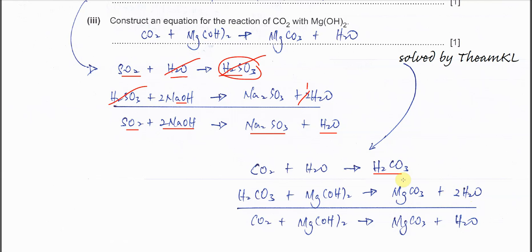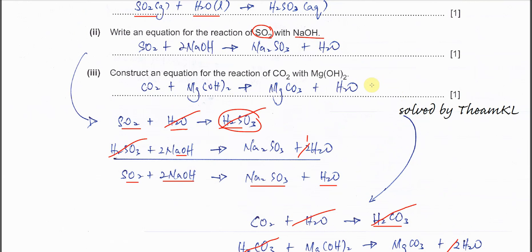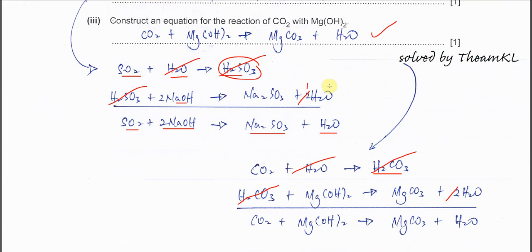these two equations to get an overall equation. The acid and water are eliminated. The remaining equation is: CO2 + Mg(OH)2 → MgCO3 + H2O. That's how you get the equation. If you can do it directly, that's fine - if you wonder how, this is the method.